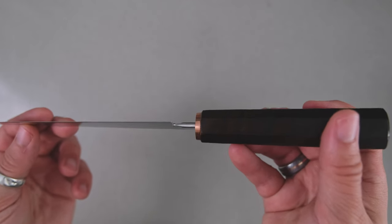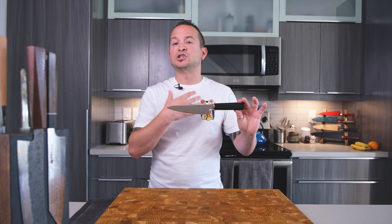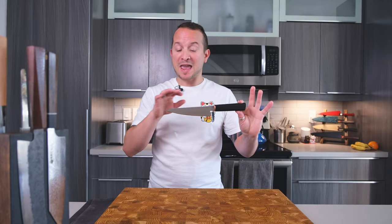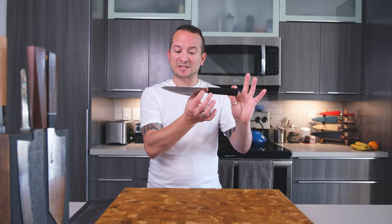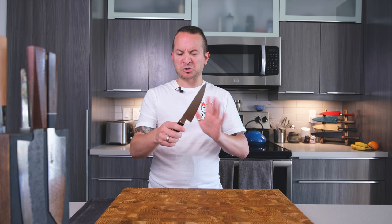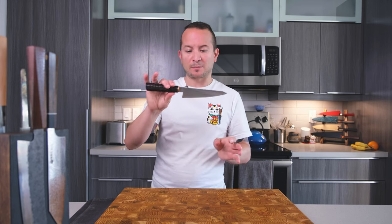I like the shape. I know he calls this a utility knife, but coming more from a Japanese kitchen knife realm, if you ask me, this is a Honesuki petty, right? It's not just a K-tip petty. It really has almost that right angle triangle feel of a Honesuki. Now I know it's not a Honesuki. Of course, if we want to tie it into Japanese kitchen knife terms, we can call it a petty.